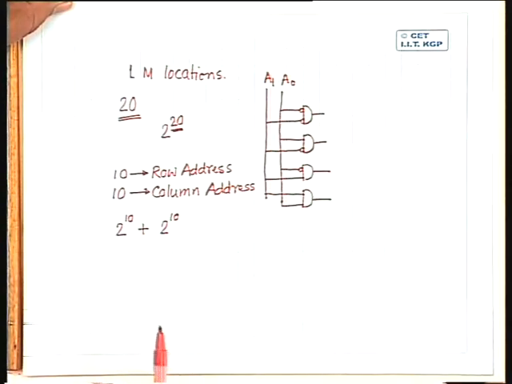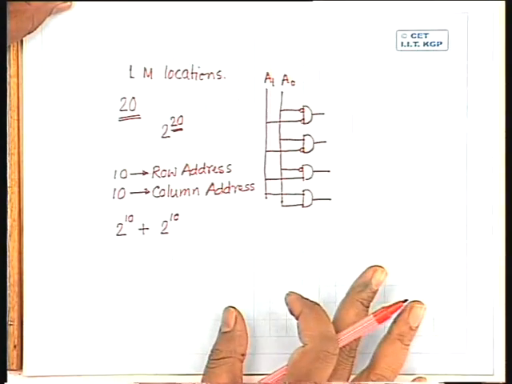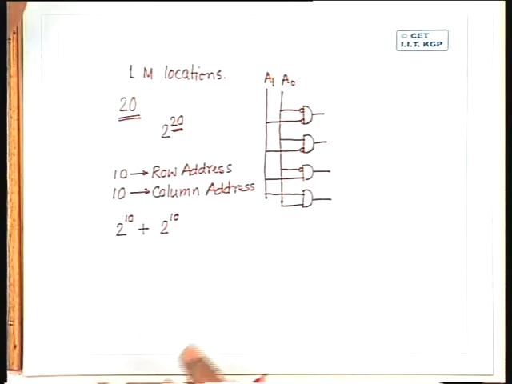So instead of trying for only one decoder for decoding all the address lines, you break the address lines into 2 components. One of them you call the row address, and the other set you call the column address. Accordingly, you have 2 decoders: the row address decoder and the column address decoder. By making use of these 2 decoders, I can select different cells in the 2-dimensional cell array.